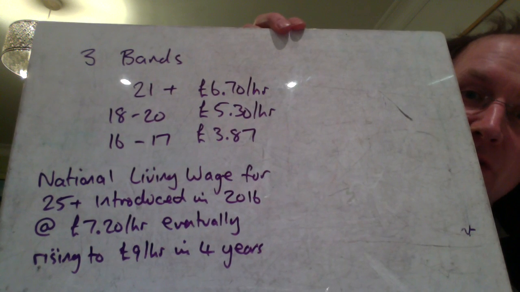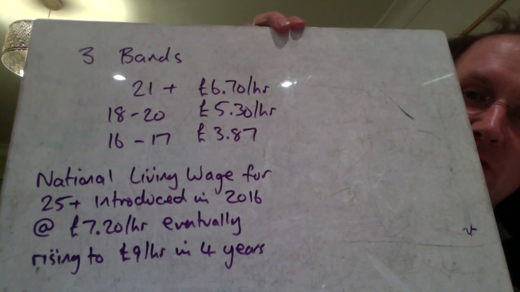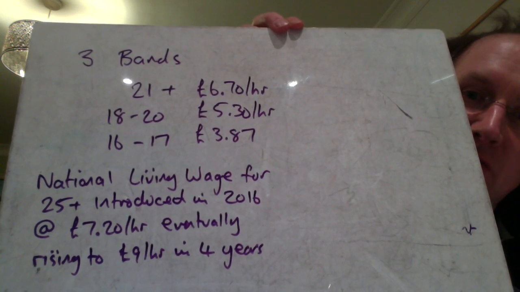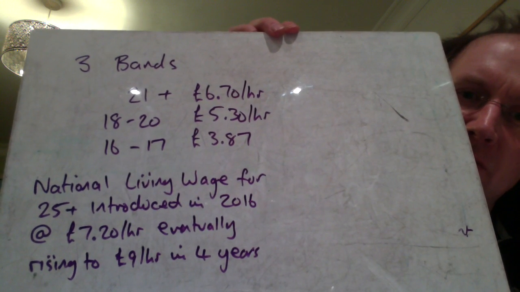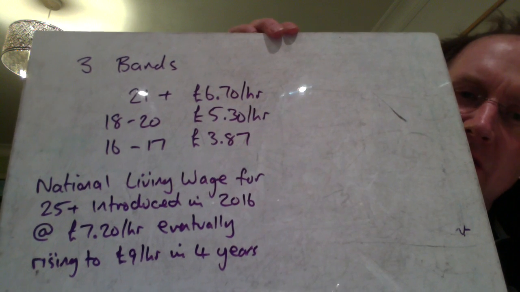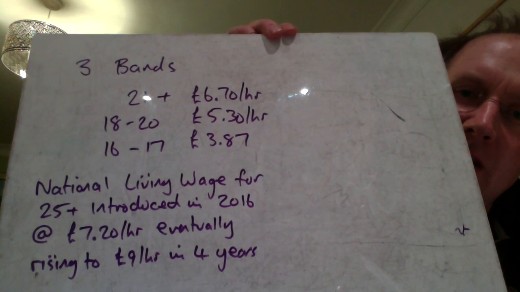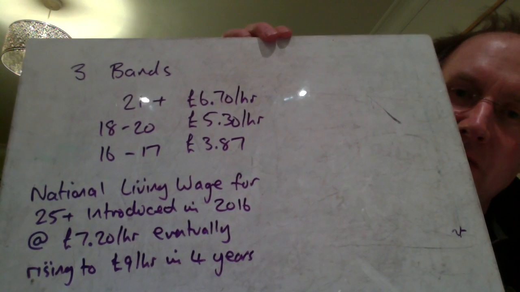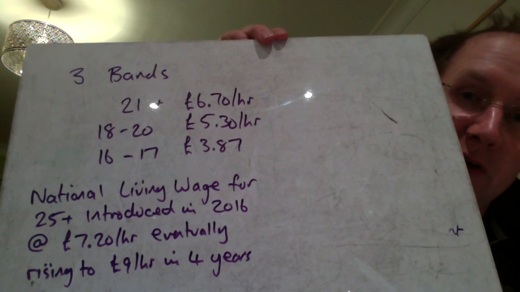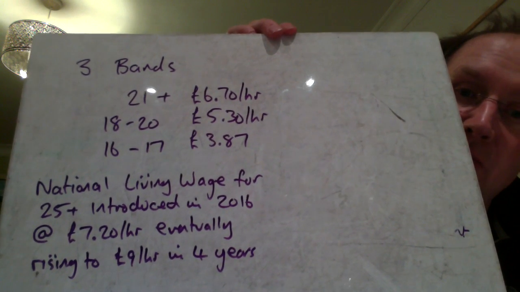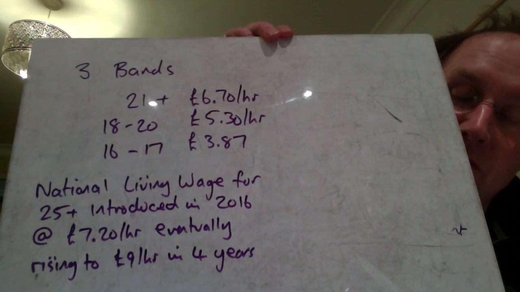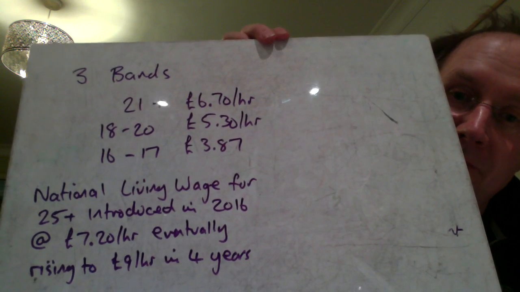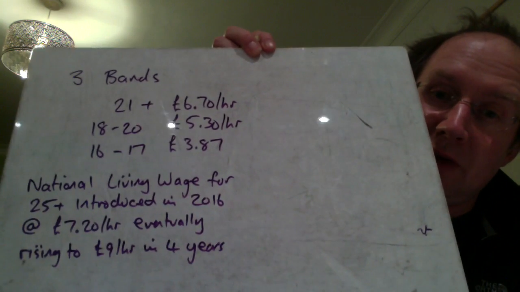And the government recently announced, a bit of a gimmick probably, a national living wage for 25-plus-year-olds. At the moment it makes no real difference. £7.20 an hour doesn't make a huge amount of difference. But eventually that is going to rise probably much faster than the national minimum wage, because the national minimum wage is set by the Low Pay Commission, whereas the government has in principle committed to increasing this national living wage to £9 an hour, eventually over 4 years from now. You can pause me there if you like.